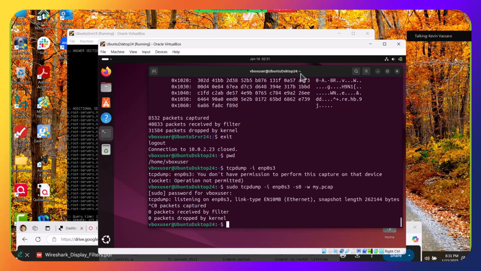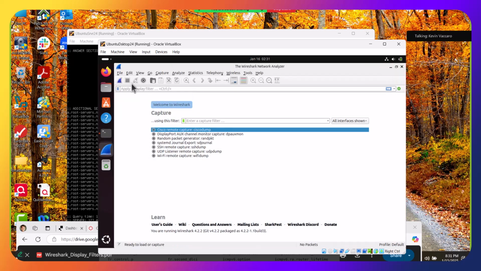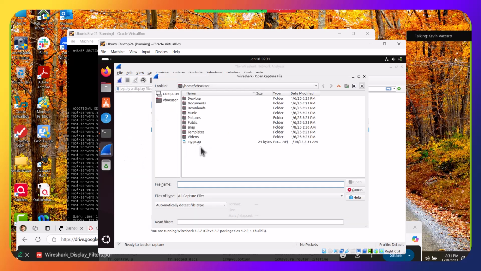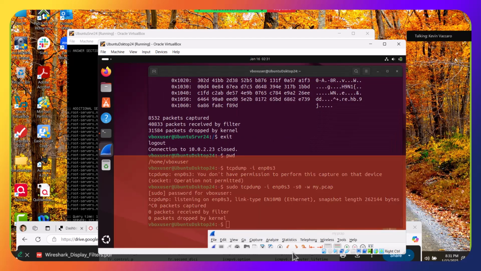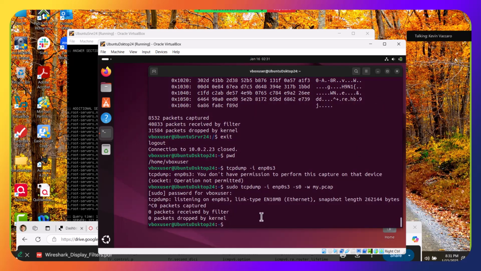I put Wireshark on the other machine. Watch. I bet you I did. No, I put it on this one. Okay. There you are. Now that you're on the right side. I don't have filters. I can't open it. Oh, it didn't capture anything. That's why, you silly goose.